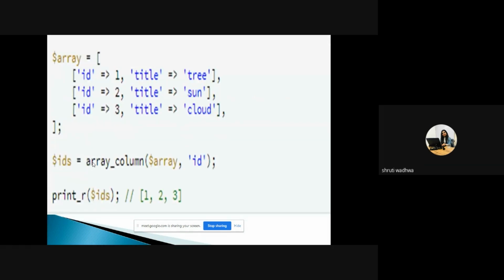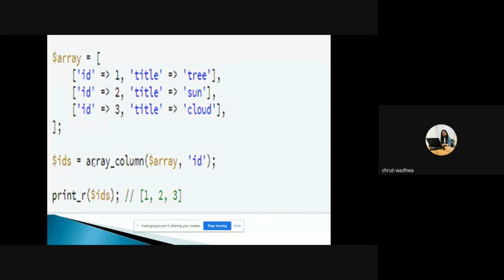So let's move to another function, that is array_column. You can get a list of column values from a multi-dimensional array also, like an answer from your SQL database, or something you have imported from a CSV file. Just pass an array over here, and you can get the column values.